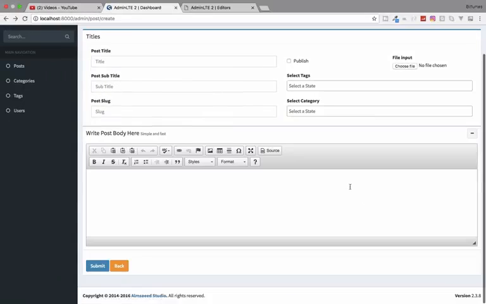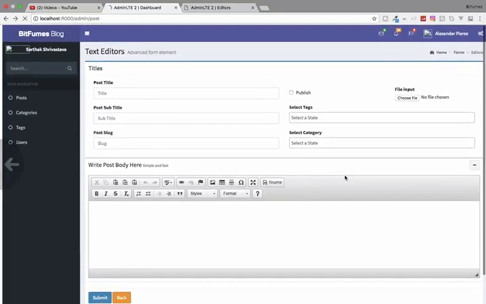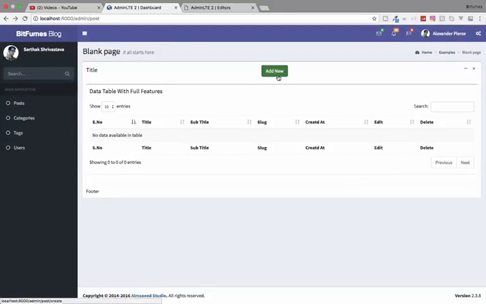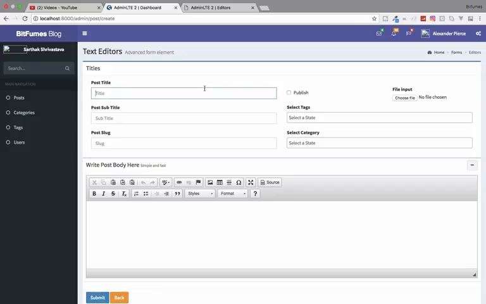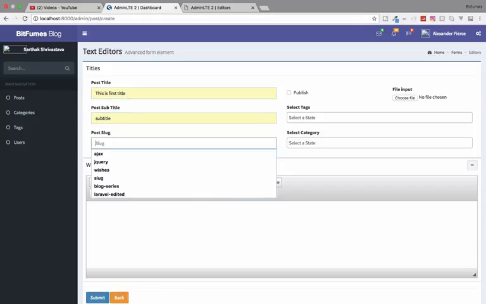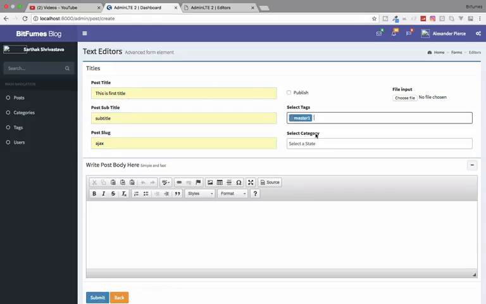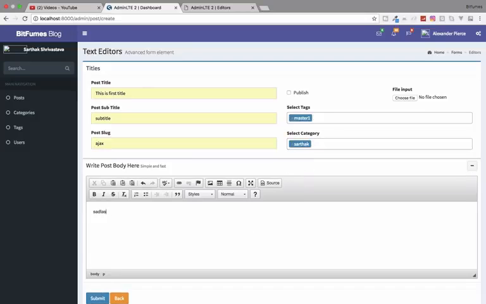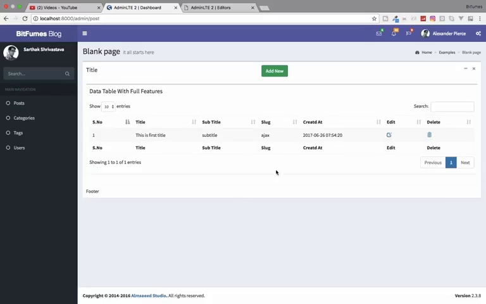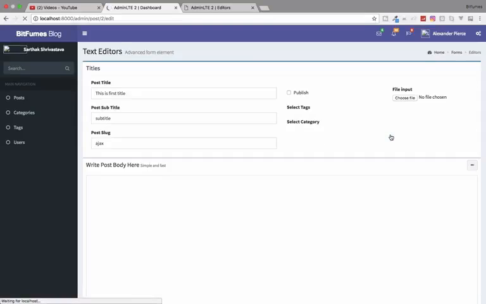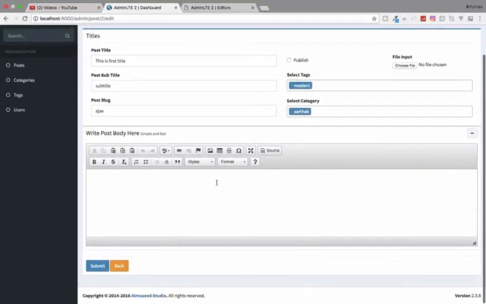So refresh, and yes, this is for new, and if we are, oh, we don't have anything, so let's give this is new, Ajax, that's good, Sarthak, that's nice, submit, and whenever I edit, yes, our editor is here.